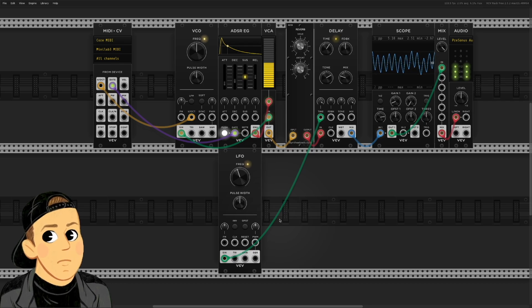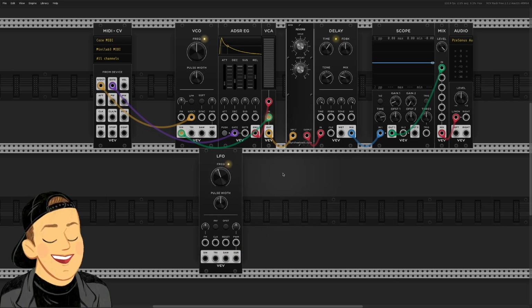So this is basically going all the way negative voltage, all the way positive voltage, giving us these crazy sounds. Because again, the delay is going from very, very slow to near audio rate. Which again is pretty weird. Might not be a sound you're looking for, but it gives an example of how an LFO like this can be used to modulate parameters of something without me having to go over here and fiddle the knob as it's happening. So let's maybe try to find something that's a little bit more practical.